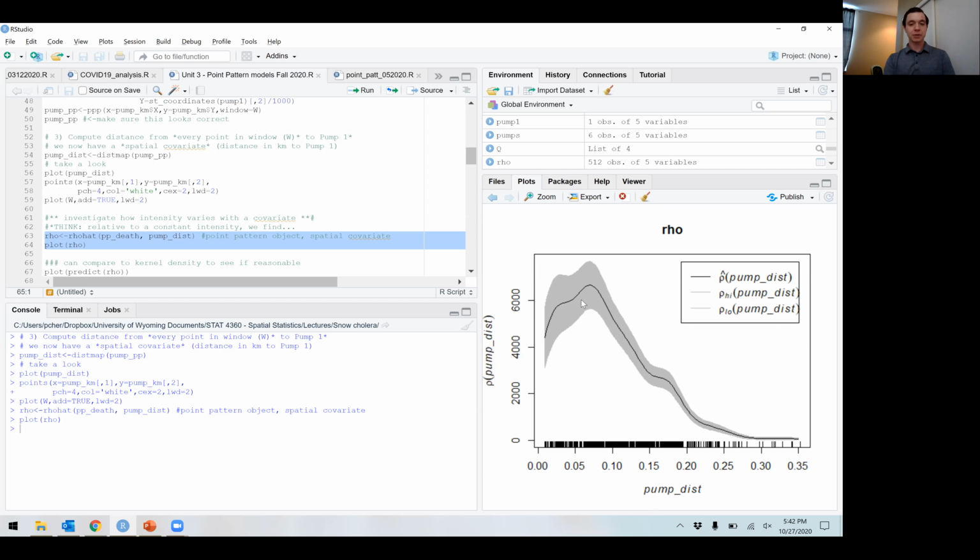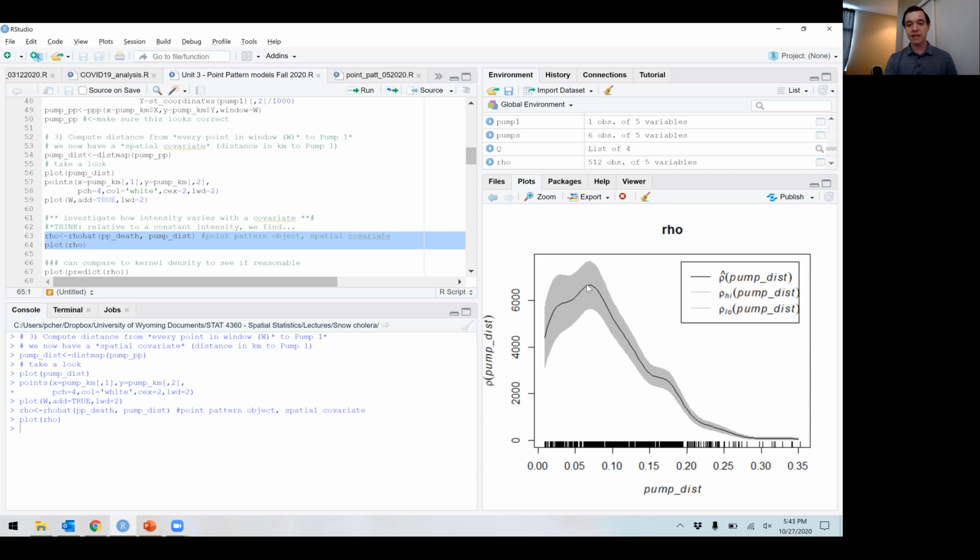Now, as you might imagine, when we're far away from the pump, our intensity goes back down to a uniform level. So dependence on distance goes down to 0. Then there is this linear bit in the middle distances. Then there's this interesting, what looks like a rise. So as we get a little farther away from the pump, within about 0.1 kilometers, right? And that's the other thing about units. All of our distances, all of our coordinates are in kilometers. So 0.1 kilometers, there are 1,000 meters in a kilometer. 0.1 kilometers is 100 meters.